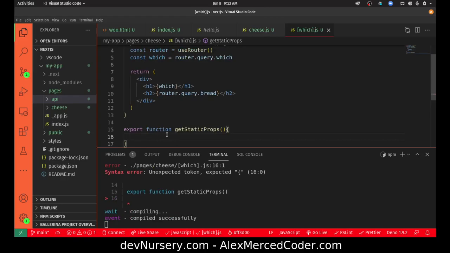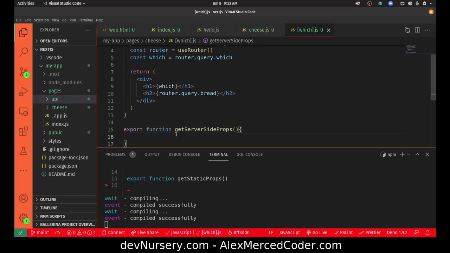But then when it sees this function, it's going to realize, oh okay, this is a statically rendered page. Or if I were to do getServerSideProps, it would then treat that page as a page that gets rendered on the server before it actually sends it to the client. So I can actually control how the page gets served, and where the props are coming from, through these functions. And there's also incremental, this is a really cool feature, incremental static regeneration.